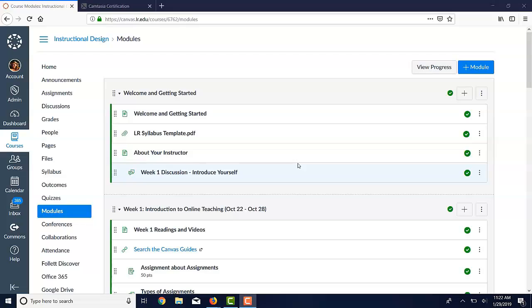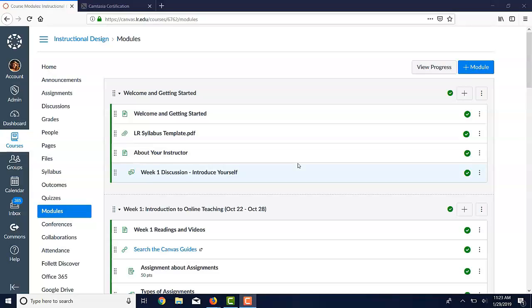So the purpose of this video is to introduce you to the concept of modules in Canvas. Modules are a wonderful organizational tool. They're actually just a container for all the other content that you create. My favorite analogy to a module is to compare it to a file folder. Okay, you use that folder to store all the different things that you want your students to do.